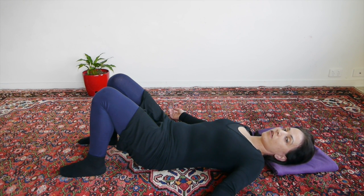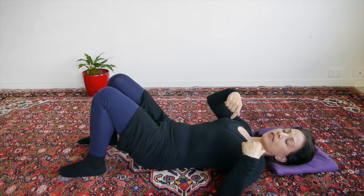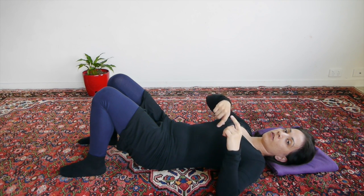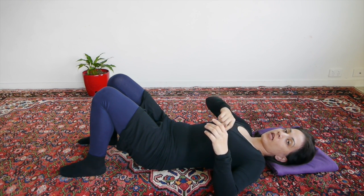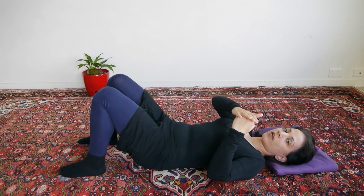Now we're going to do another continuation of the study of the relationship between the sacrum and the floor. So in the video I was mentioning before, which I will tag below, there is the 8-directional movement that is in Aikido, where we step forward, backwards, left, right, and on the diagonal. So together they make 8. It's referred to as hapu undo. And now we're going to do that by imagining that we have a pretty steady sacrum on the floor, and that we're going to move the pelvis so that we go in first in 2 directions, then we'll add the left and right direction, and then we'll add the diagonals.